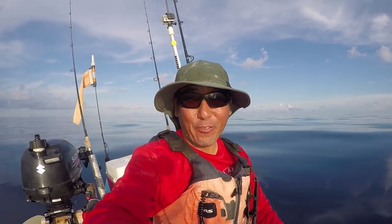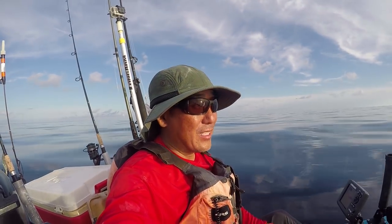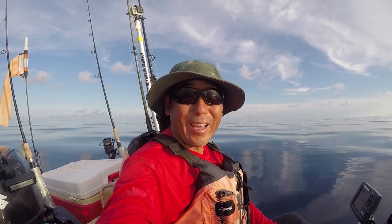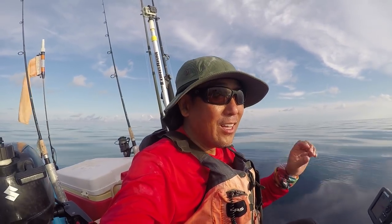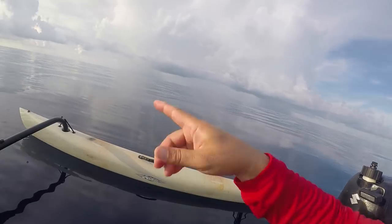Jigging done — I definitely put in the work. That's how many passes I made and really no action, just that lone fish. I think it started out with something small, the hook pulled, but then everything else was following it and then that Bonito picked up the lure right after. But I'll be happy with that — we got some bait for some reef fishing. Zero bird activity, zero bait activity, it's dead quiet out here. There's a few storm clouds right there, so I think I'll get in a little closer, maybe along the edge of the reef, and bounce some plastic paddle tails along the reef edge to see if I can get some action that way.